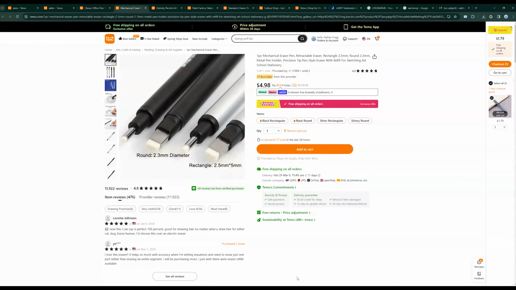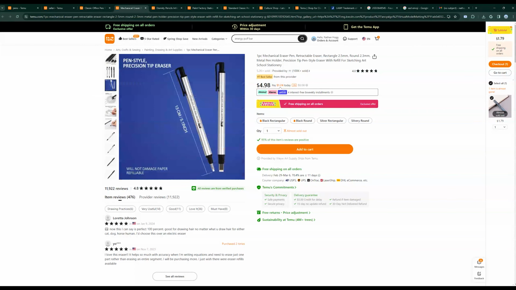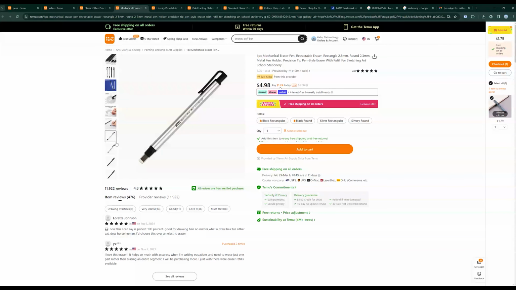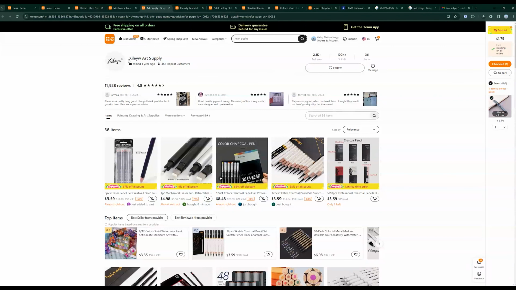All right, so now that we are here on the computer, we can see what I was talking about. These look eerily similar to the real deal. The only major difference is the clip and obviously the text on them. I do not have these. I will not be ordering these, because $4 for something that I already have is a little bit much. Plus, I don't feel like waiting another week or two to post this video. But just something to keep in mind is that these knockoffs are everywhere.